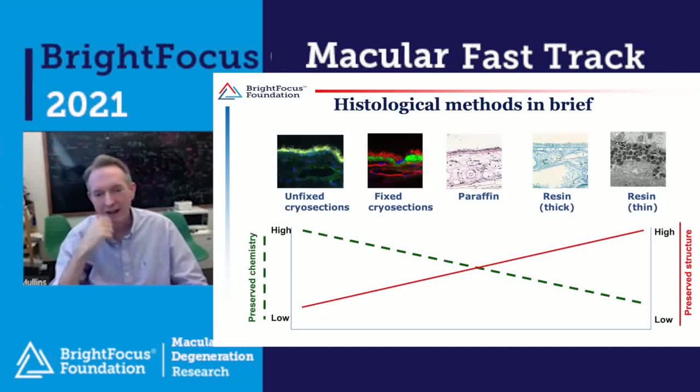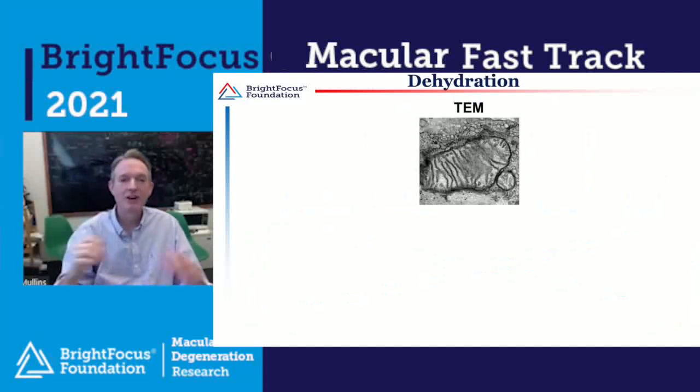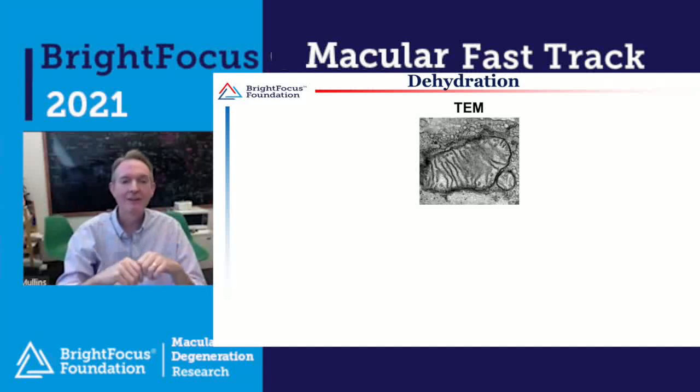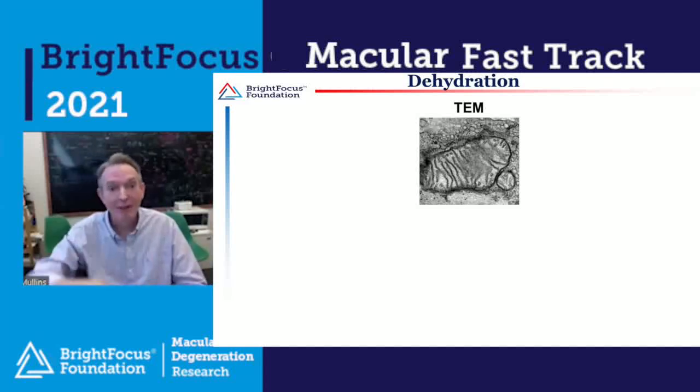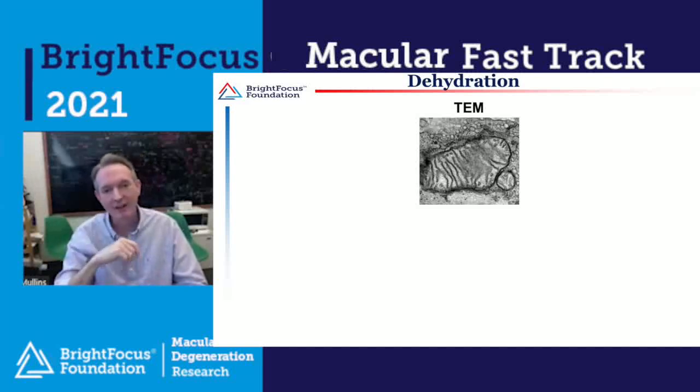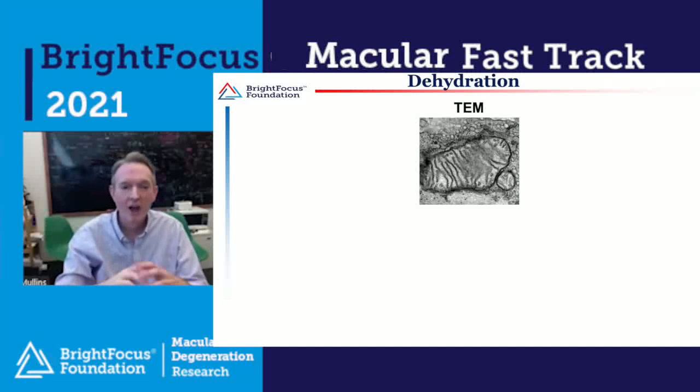Now, the advantage of dehydration and sucking the water out of a sample and replacing that water with a hard substance like resin, like EPON, is it allows you to collect very thin sections that allow you to get very powerful levels of resolution by allowing electron streams to pass through and be interrupted only where there's electron-dense material. So, clearly dehydrating and replacing tissue water with other substances has advantages.